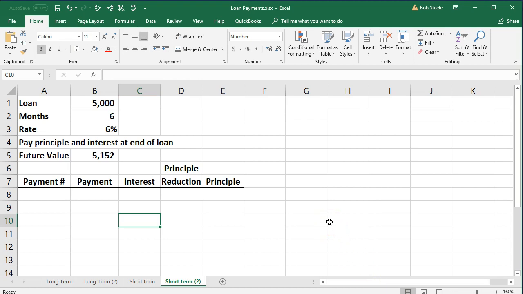Now, if we look at the loan terms, we might not see the amortization table because they may only give us the balance, the loan amount, the periods that will be covered. It's only 6 months, the rate, and then this is going to be the future value. And I'll show you just basically how to calculate this future value. So we'll calculate that future value.